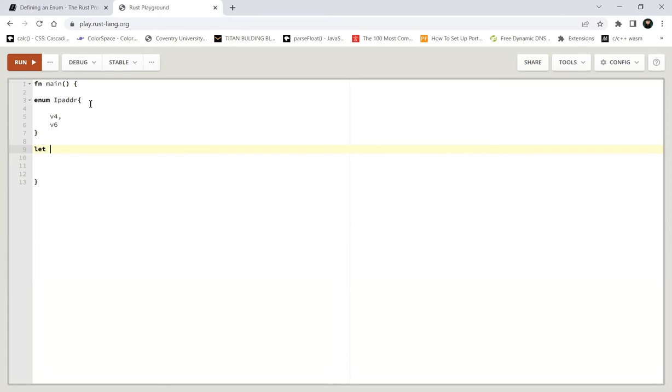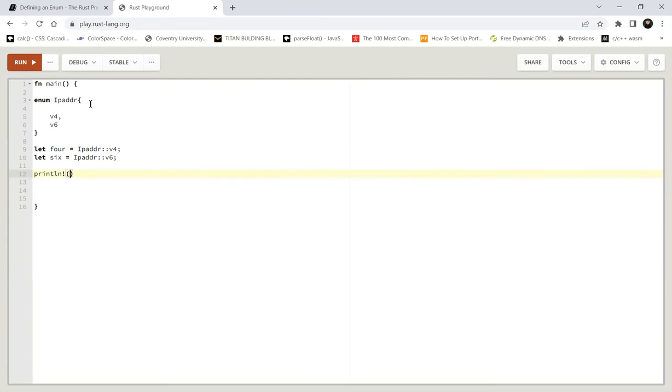Let 4 equals to IPADDR v4. Let's make it v6. This is 6. Okay.